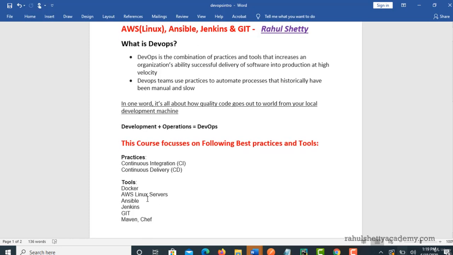Okay, and I'll bring out topics like Docker and Ansible. This is one of the greatest tools available in DevOps to automate so many things. And of course Jenkins. You might know the basics of Jenkins, but there is a lot more Jenkins can do for deployment, which you will learn here. And Git of course, and Maven to build your projects, and Chef. So these are the different tools we will come across in this course. So using all these tools, I will show how to implement a solution of continuous integration and continuous delivery for your project. Okay, so this is the roadmap to get started with DevOps and get involved in delivering your software into production.